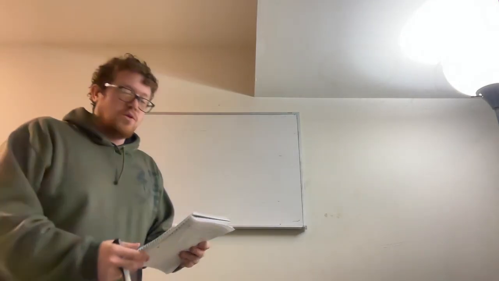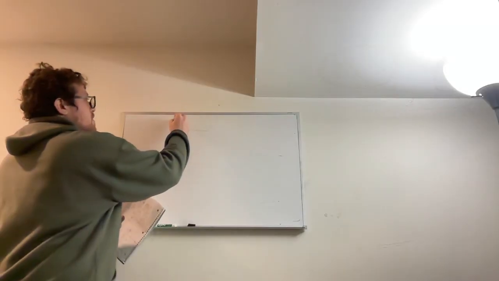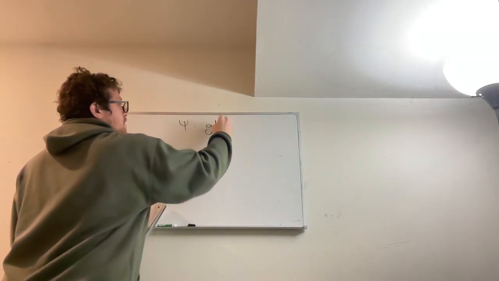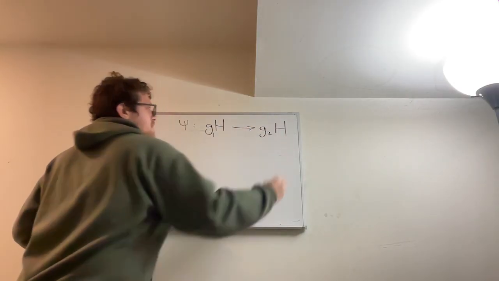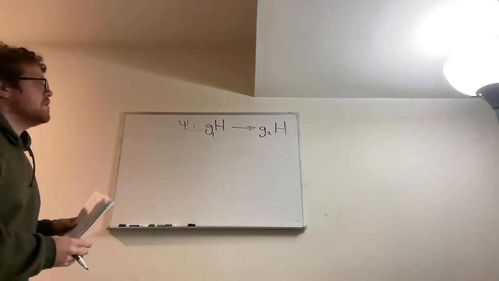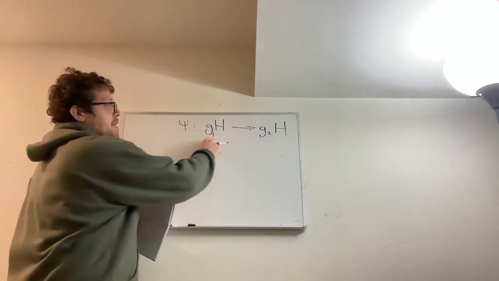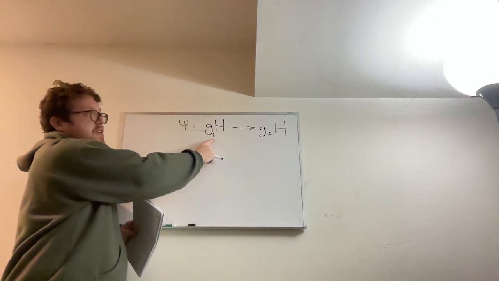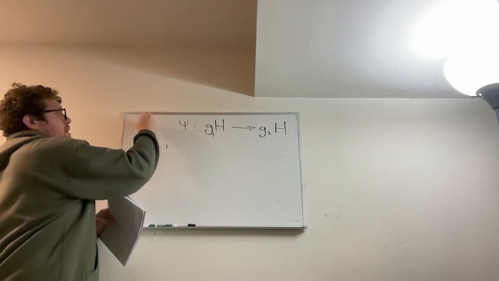So for onto, we just need to pick, let me write down this function again. So we have this function from G1H mapping to G2H, two different cosets. And we want to show that the map is onto, so if I pick any element from this coset, I should be able to find an element here that maps to it, and that's exactly what we'll do. So this is to show onto.